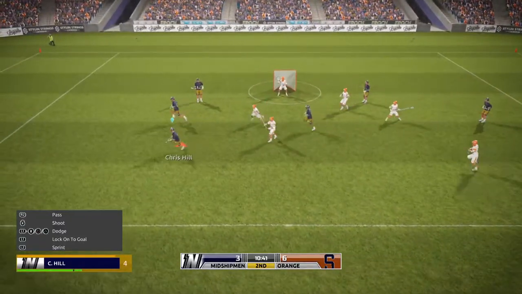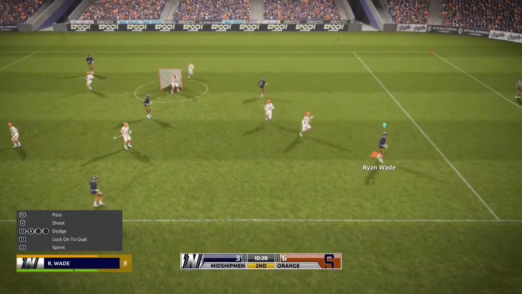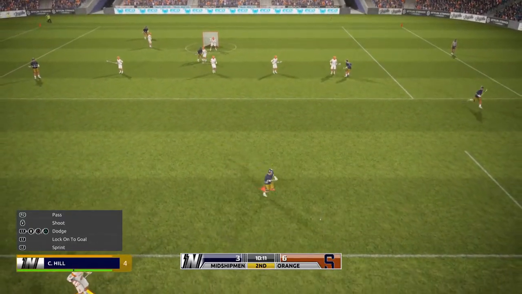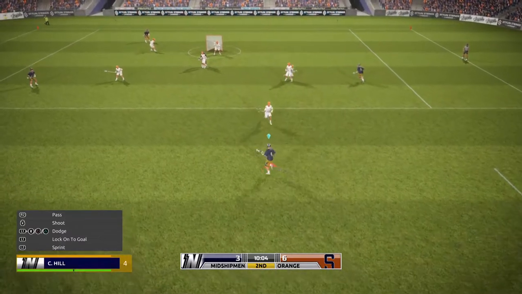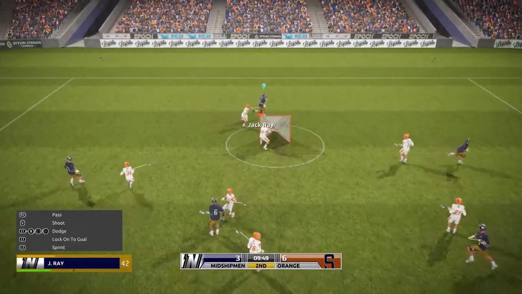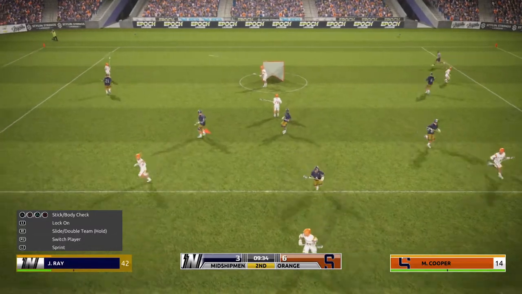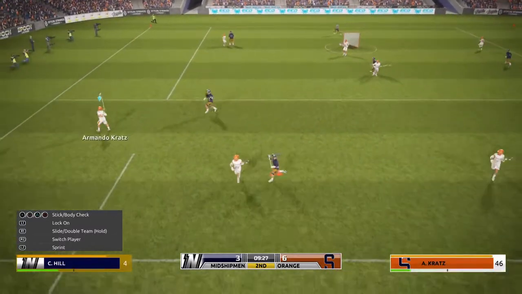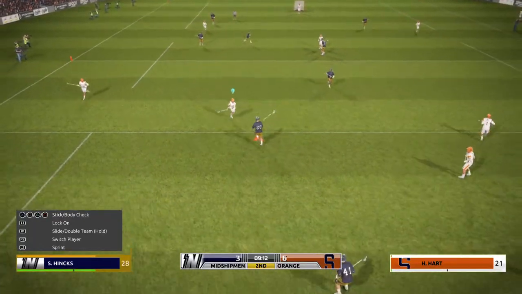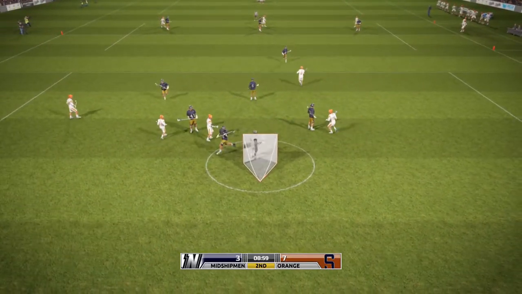Ball top center. There we go. Ryan. Pass not on target. Whoops. And the ball goes to the ground. Hill manages to recover. Ray. Shoots. Hart. Ball top center. With the chance. What a rip.